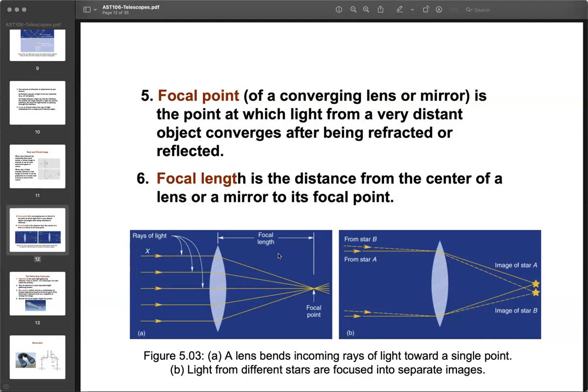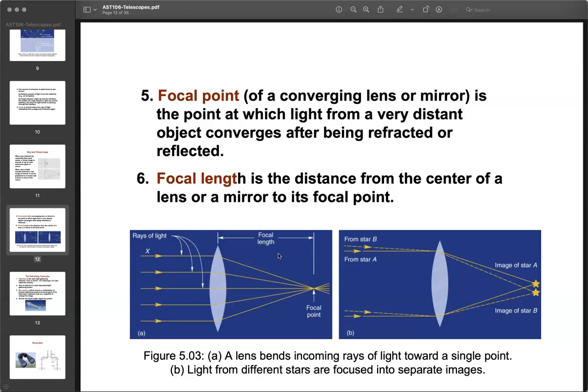And you must be familiar with these kinds of converging lenses, these double convex lenses, which are used as magnifying glasses. Some magnifying glasses can produce more magnification, some can produce less magnification. The ones with the shorter focal length can produce more magnification.